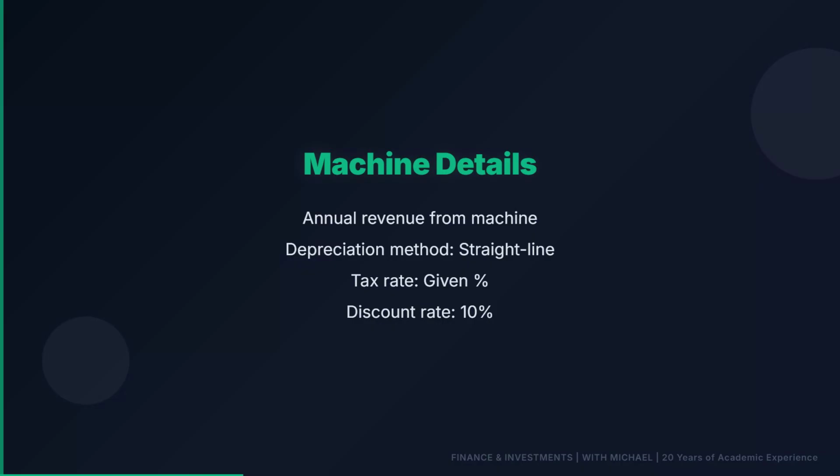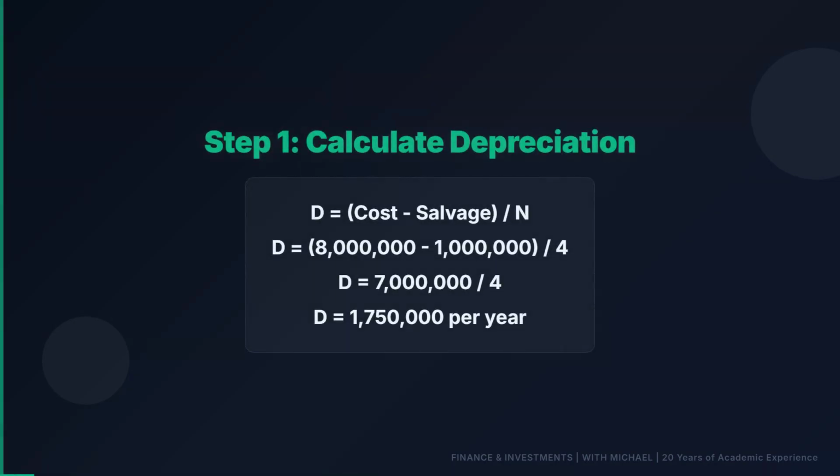The machine will generate profit every year. The machine is used for 4 years, and after 5 years of use its value is not necessarily equal to 0. This is called the salvage value. Let's assume that the salvage value is 1 million shekels. It can also be 0. The salvage value is the expected value of the machine at the end of its use. It can be 0, for example.